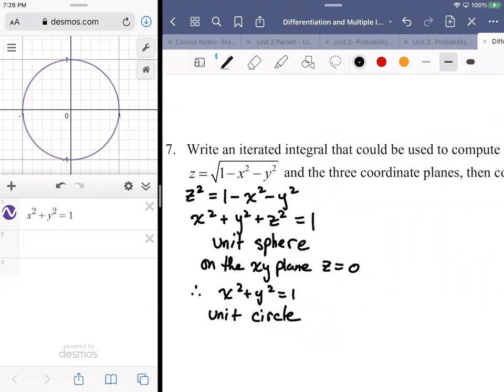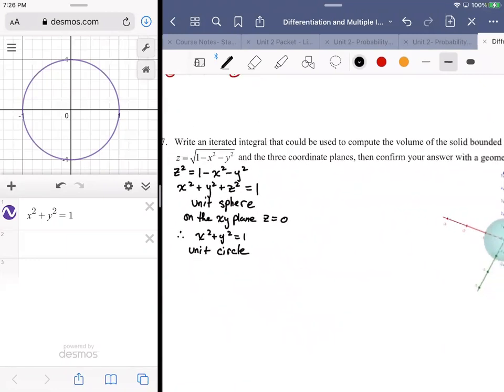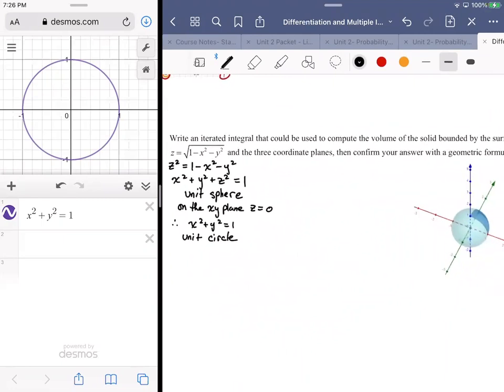All right. So that's where that information is coming from. Oftentimes, you could just do it based off of sight recognition. Now that you're familiar with what the unit sphere looks like when it's solved for z, you just change the coefficient. Let's say it's 4 minus x squared minus y squared. Then you know it's going to have a radius of 2, because it's just the square root of whatever that coefficient is.